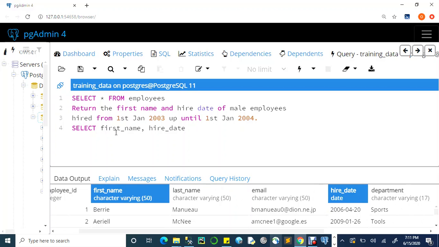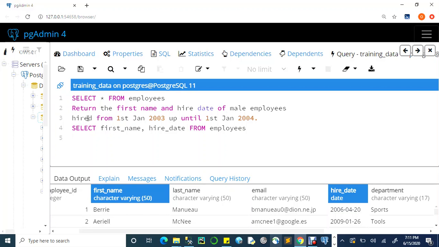So we are selecting these two columns from this table. So we say select first name, hire date from which table? We are selecting from employees. So this is the first line of the query. Then what are the conditions we have in this requirement?